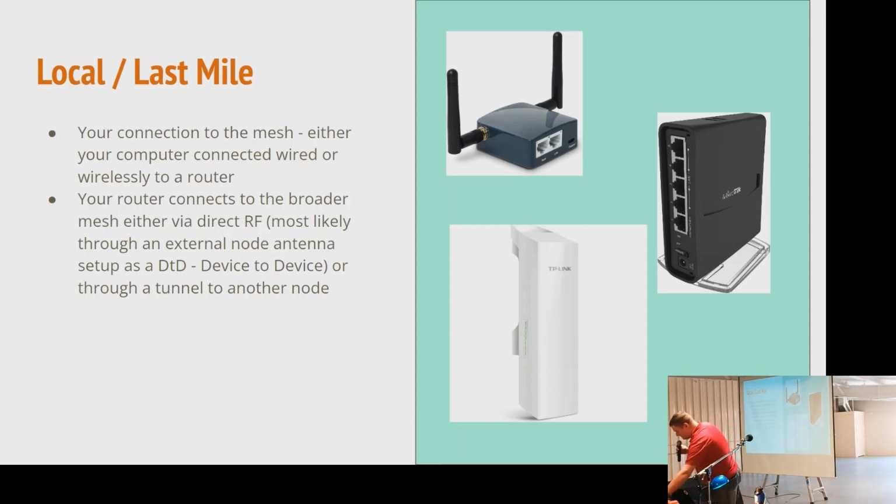So we run into stuff like these, which is the small router. This is an AC Lite. It's the US version. If you're used to the white version, I've got one in here. But this is what allows our computers to connect to the mesh, either via Ethernet, or there are 2 Wi-Fi radios, 2.4 and 5 gigahertz in here, so that your computer can actually connect and get an IP address on the mesh network.